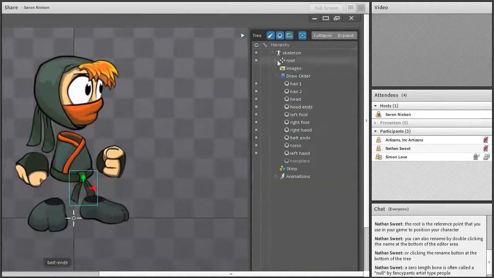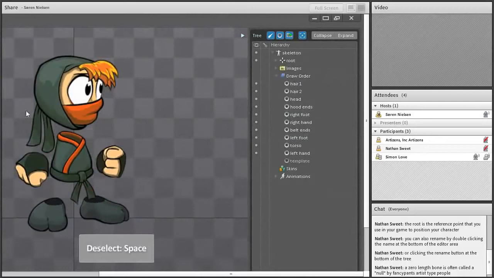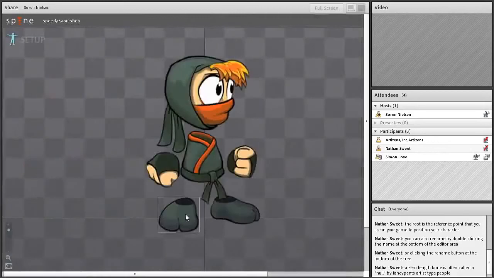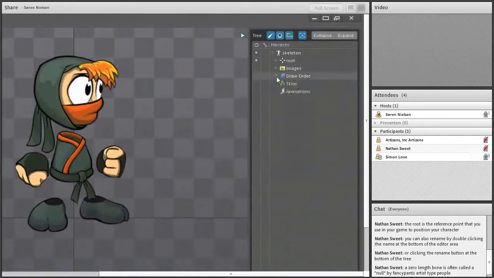So with the draw order set up like I have now, actually this one looks wrong. So let me just fix that one. We have the left foot that needs to go behind belt ends. There we go. So now it looks right. The reason I did this now is because I'm going to be adding more images to the same slot, because I have 3 images more per foot that I want to add. But I add them to the same slot, which means they'll be getting the same draw order, and I don't have to go in and set that again. So I'm just going to do that quickly.